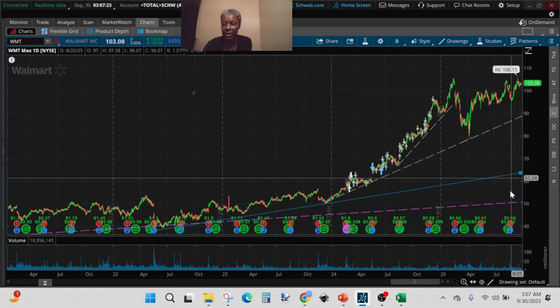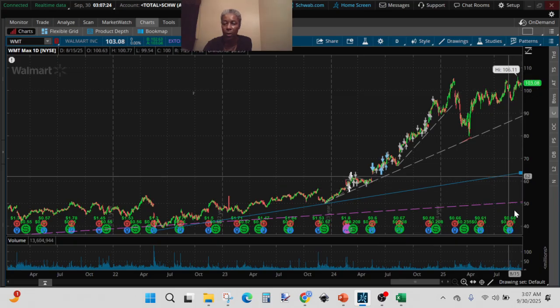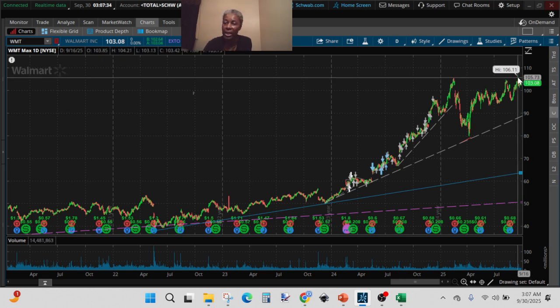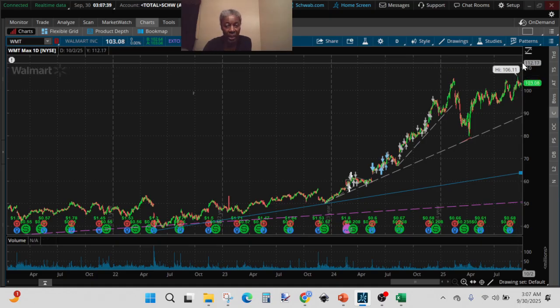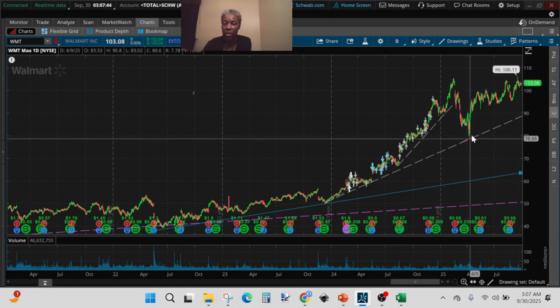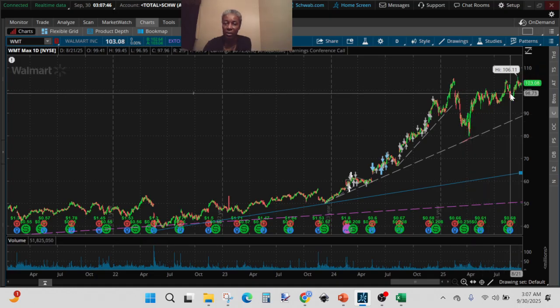So there is a chance it can come down. The good news is it's not too far from this. If it comes down to this one and starts going up from there, we could buy some shares. But yesterday the price went up, and again it reached a new high not long ago. It could well be on its way going up again. It's been making new highs. It touched base with this and went from there.